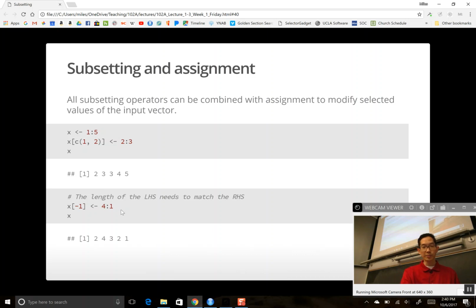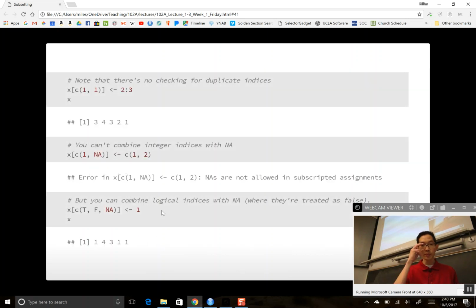And then the length on the left-hand side needs to match the right-hand side. So if I say x[-1], that's going to be objects 2 through 5, and then I can say 4, 3, 2, 1 over here, and then that works as well. Always be careful when you do stuff like this. They're nice little shortcuts, but it's easy to confuse yourself as well.